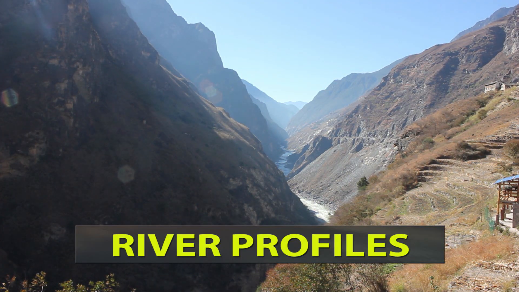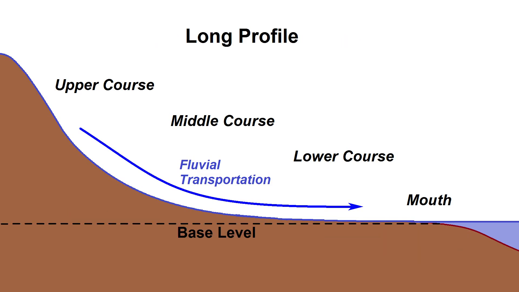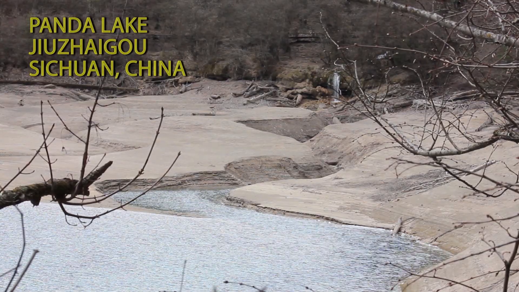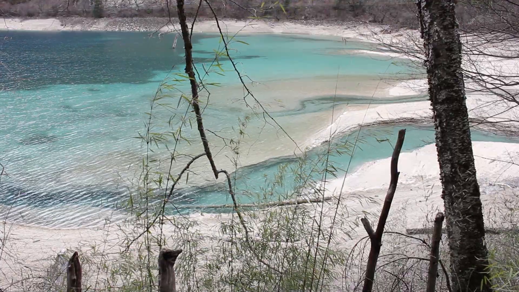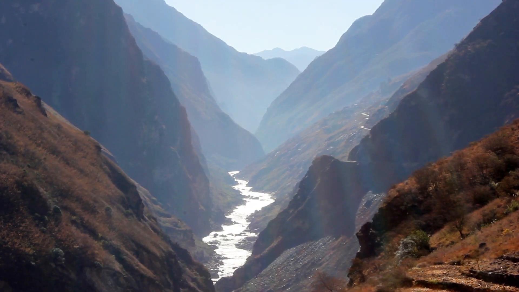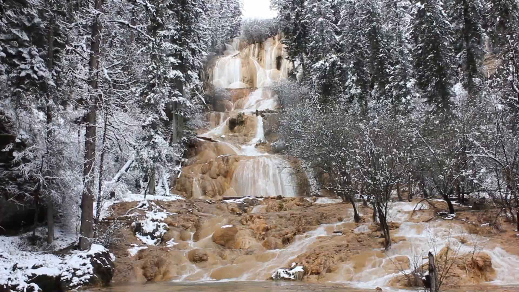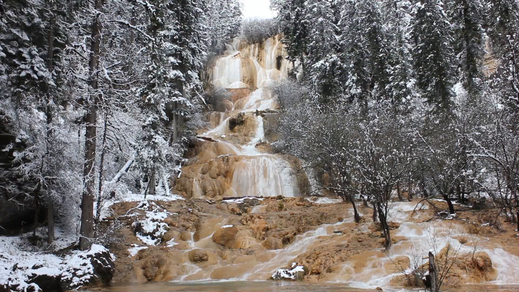River profiles. The long profile is a slice through the river from the source to the mouth, as seen in this diagram. Rivers are essentially trying to erode to their base level — that is usually sea level, or sometimes a lake that the river may drain into. This is because without the force of gravity, water will not flow. Near the source of a river, which is often high in the mountains, a river will cut vertically to form a steep V-shaped valley. In these mountainous environments, a river will often flow over a series of rapids and waterfalls.